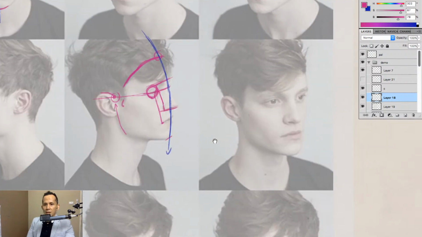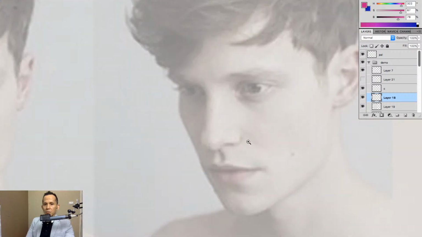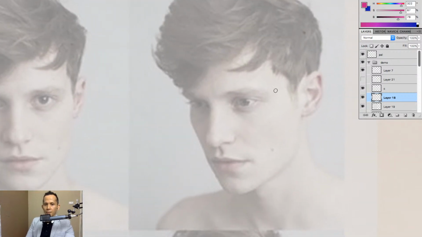So this is just, let's do a 3/4 here. This is just a tracing exercise. And if you're more advanced, this is going to be very boring. But if you're new, this is very necessary because it kind of trains your eyes to look for things. Okay, let's look at this.